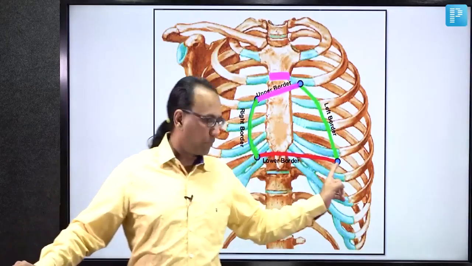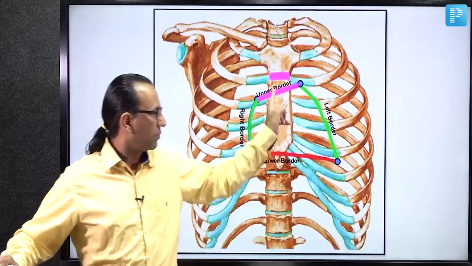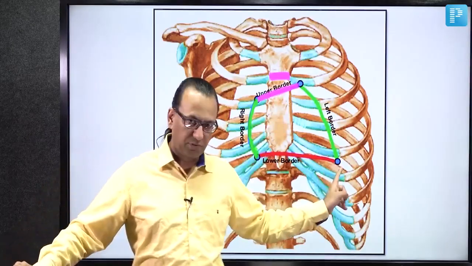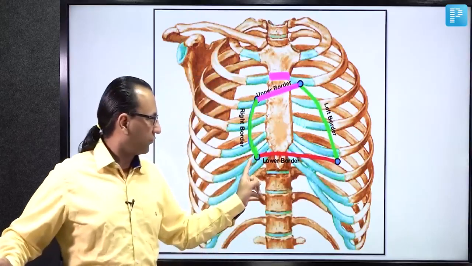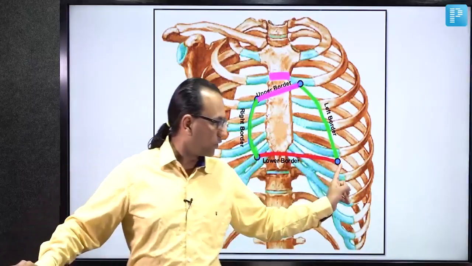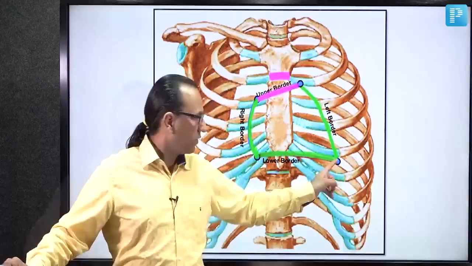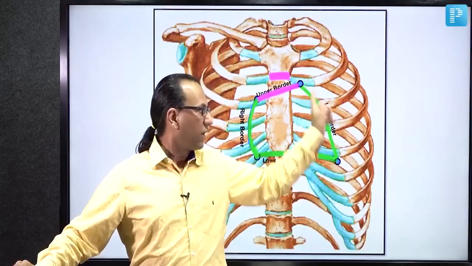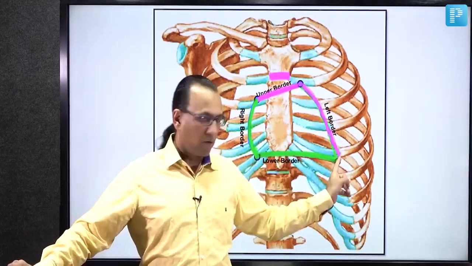And then we have to take a fourth point, which is actually about 9.5 centimeter from the mid-sternal line and in the fifth intercostal space. And then join it with the third point here. So as you connect the third point with the fourth point, that will be the lower inferior border of the heart. And when you are talking about the left border, you have to connect the fourth point with the first point there. That would be the left border of the heart.